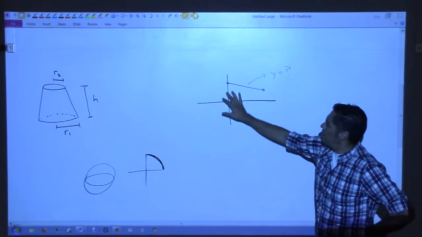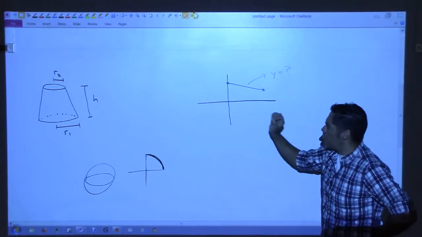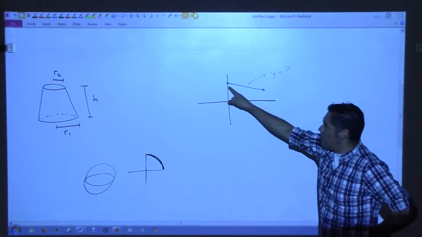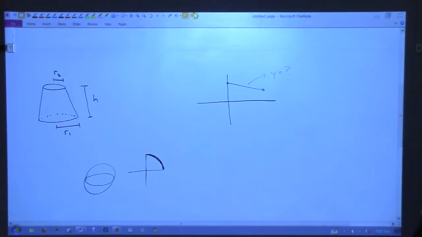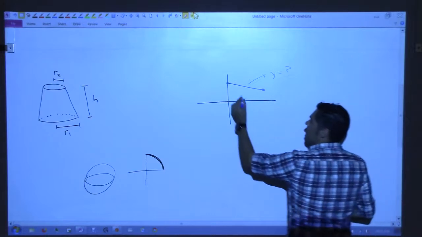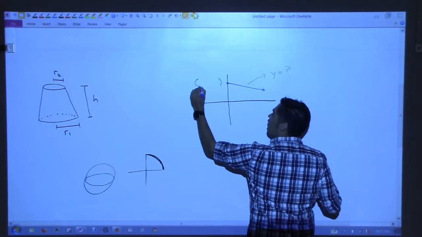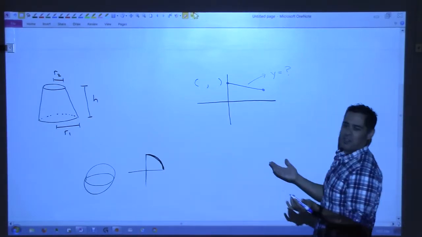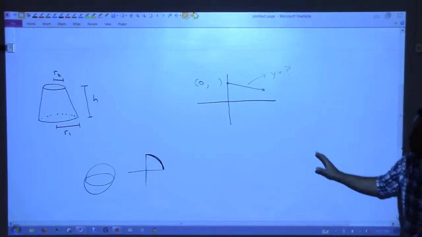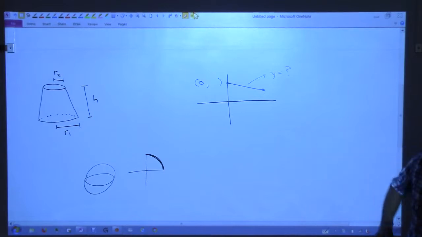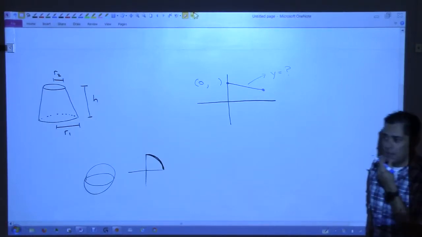What's something else I could put on this graph that I know for sure? Do you know what that point is? It has an x and a y coordinate. Can you tell me what it is? Well, the x is 0, right? We've got that, yes. But what would the y have to be if we're going off of that picture over there? The center of R2? It'd be R2. Is that R2 or R1? R1. That's R1. Yeah.